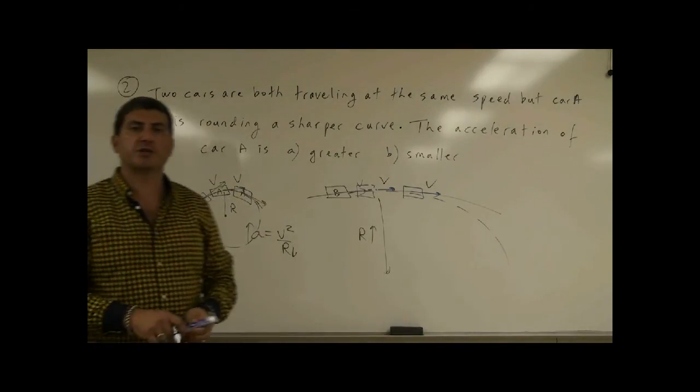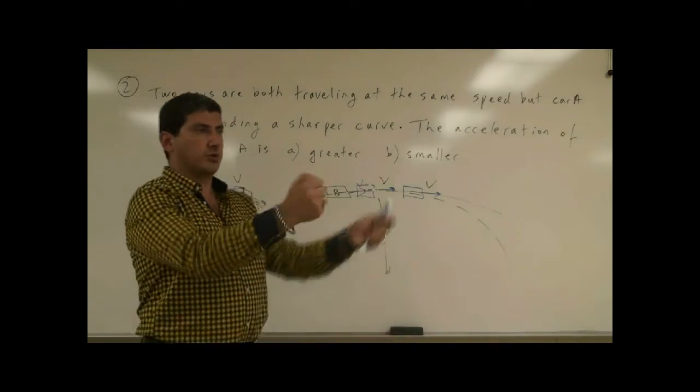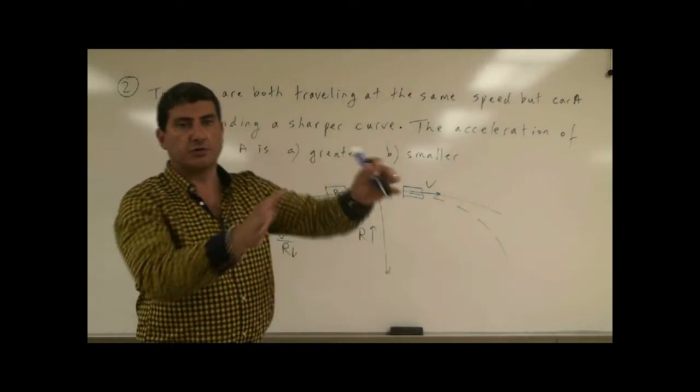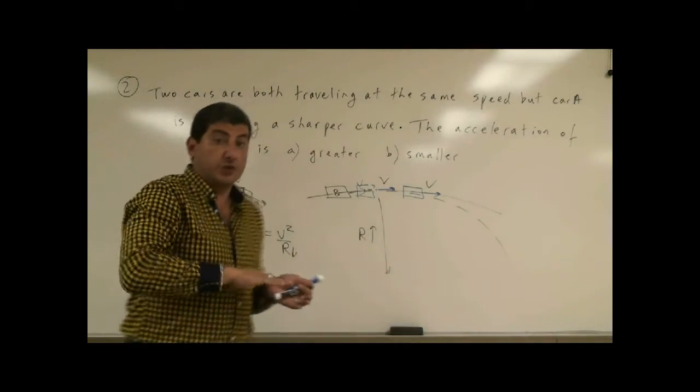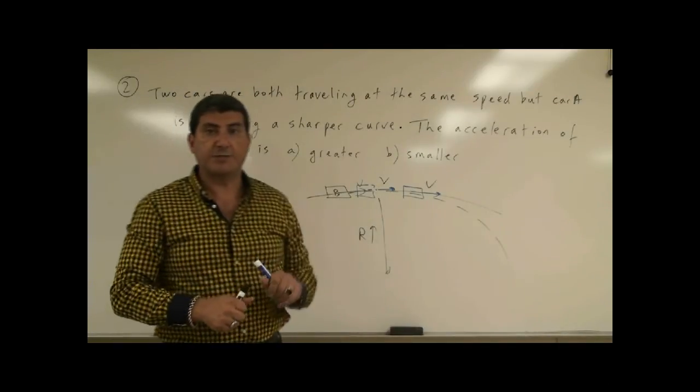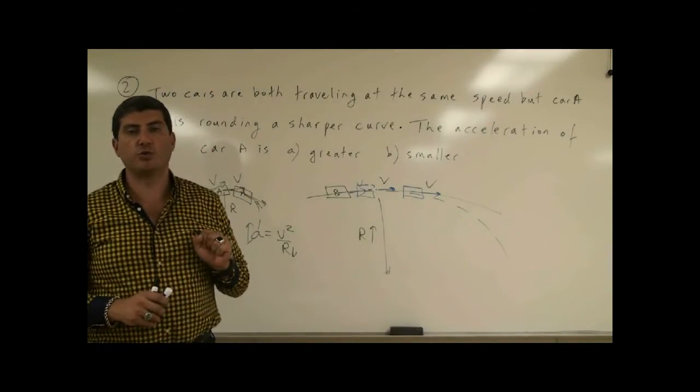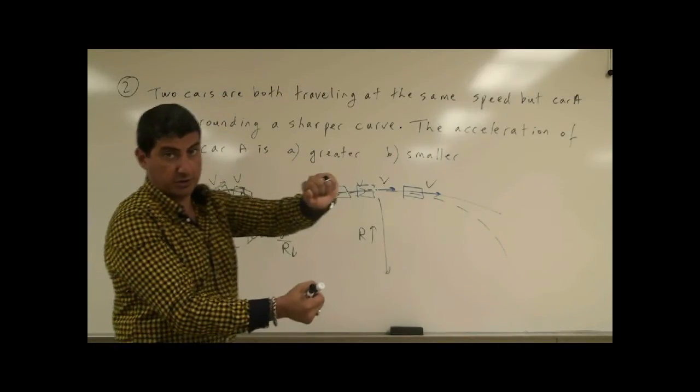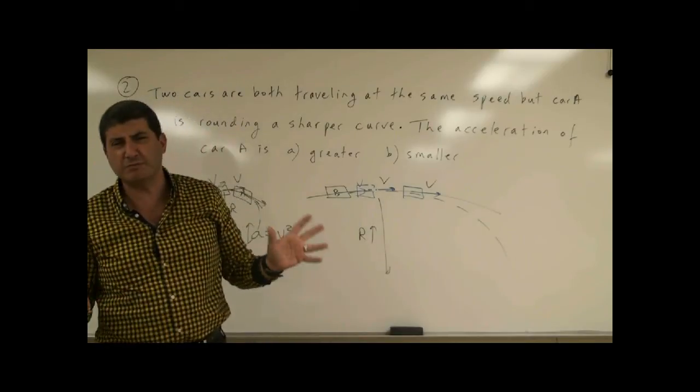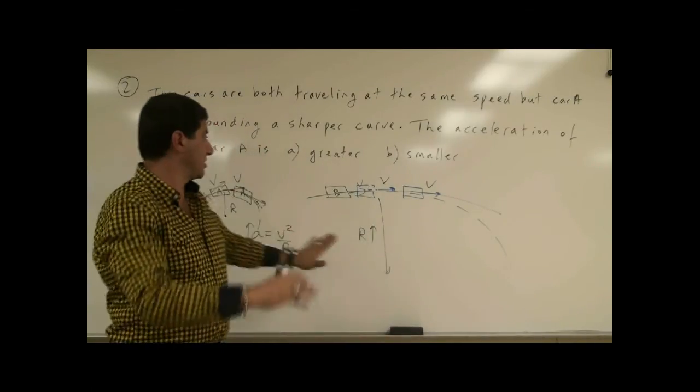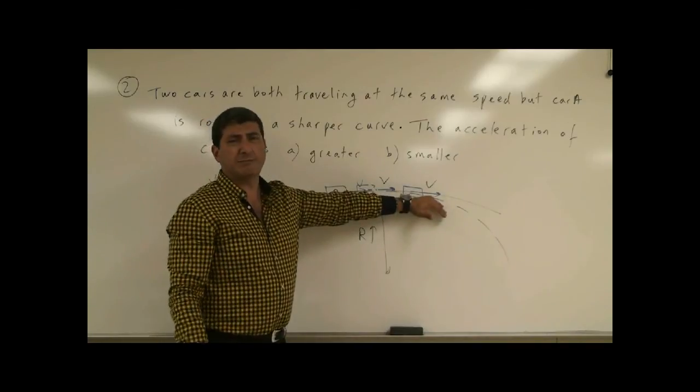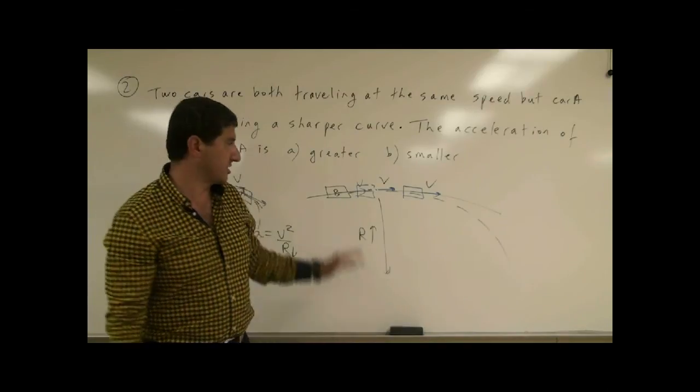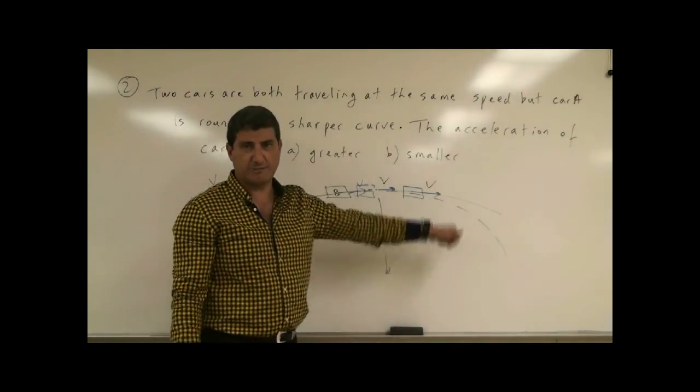The other way you can explain it is from your own experience. When you're going around a mountain, you're constantly going into turns. If the turn is a very quick turn, you'll see a speed limit posted. The speed limit will always be smaller. It might be 10 miles an hour, 15 miles an hour, 20 miles an hour. If it's a gentle turn like this, it might be 30 miles an hour, 40 miles an hour. You can still make the turn because the acceleration is less.